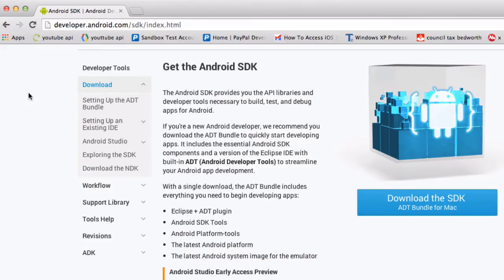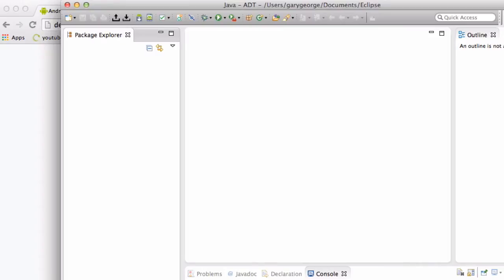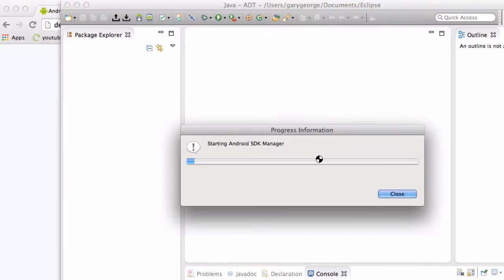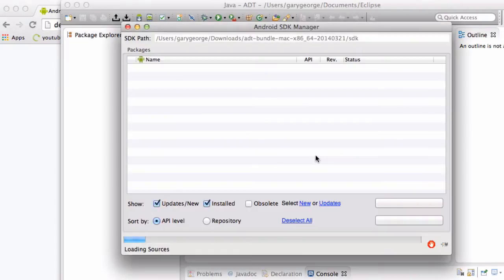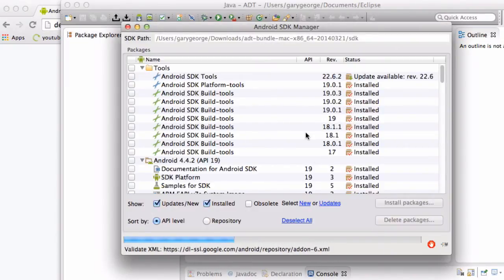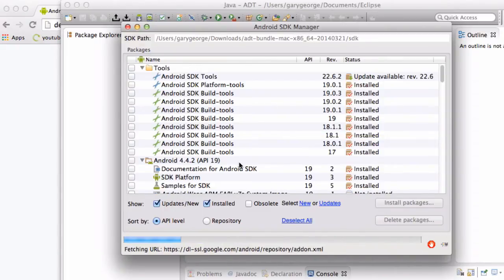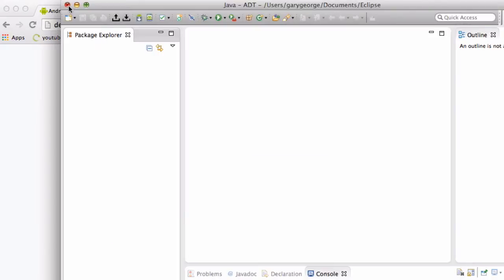But what I did is I went into Eclipse, and you go into Window, and you can see it here, Android SDK Manager. You click on that, and then here, this was what Titanium used to have. But I don't know why they've got rid of it. But what I did anyway is, after my fresh install of Studio, I installed Eclipse, and then I opened the SDK manager that I've got here, selected everything, and installed it all from here.